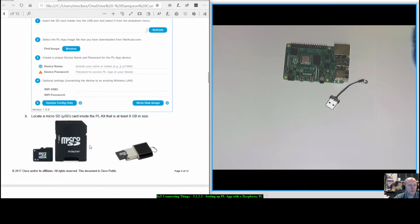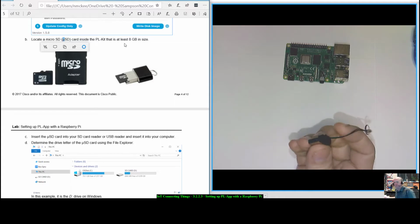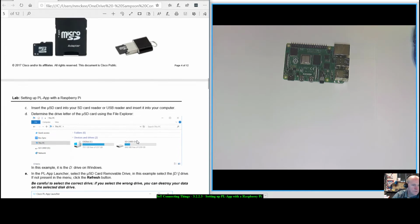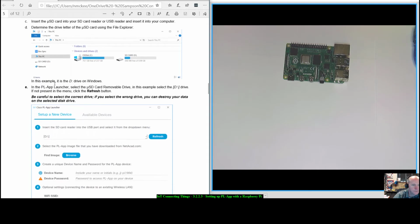All right, and then locate your micro SD, and that's a micro symbol right there, so you'll see that from now on. Micro SD card inside the PL kit that is at least 8 gigabytes in size, which mine's 16 gigabytes. It's already inside of the little adapter. All right, so I'm going to take this, and this actually plugs in upside down. So insert your micro SD card into your SD card reader and insert it into your computer. Determine the drive letter of the micro SD card using the File Explorer. Mine comes up as drive E. In the example, their example right there is D.